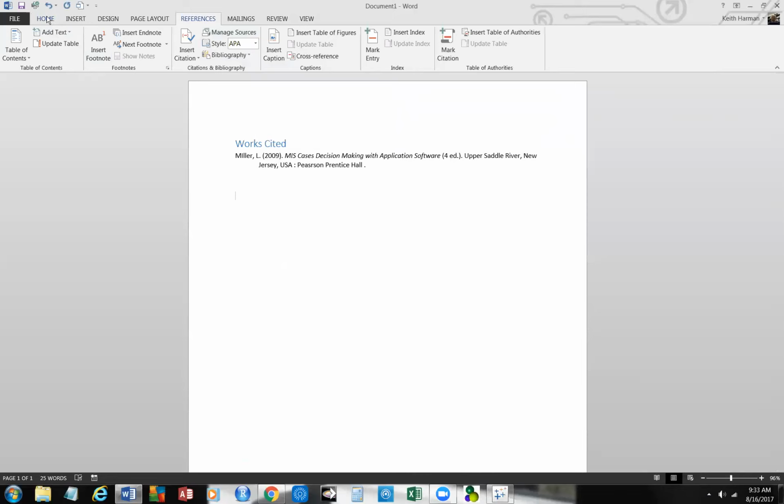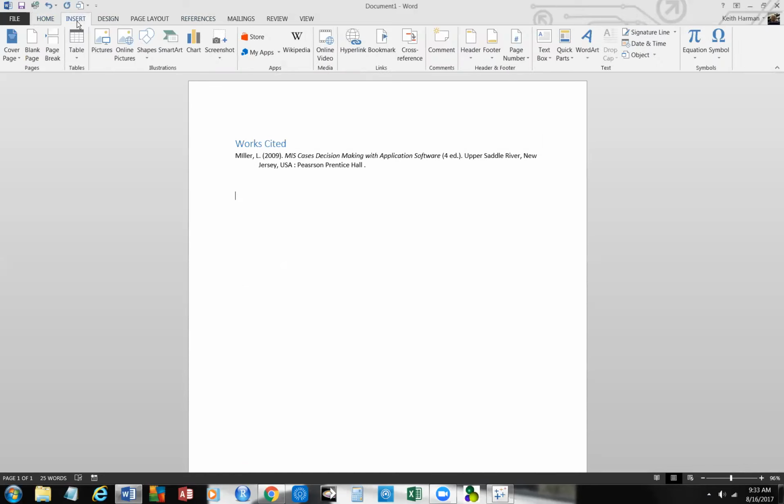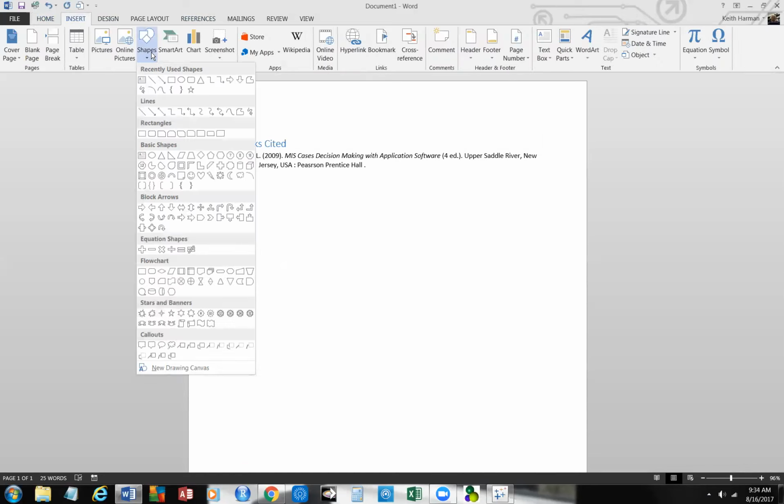I want to end this because we've been going a little longer. I always do, of course. I'm going to click on Home, and I want you to be aware of the fact that there are some tools that you have in Microsoft Word that you can use to display data. I'm going to click on Insert, okay? And there's one on Shapes. If you come down here, they have lines and basic shapes, so you can display data.